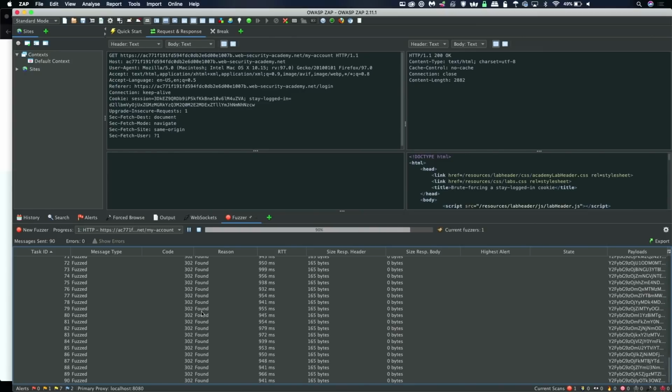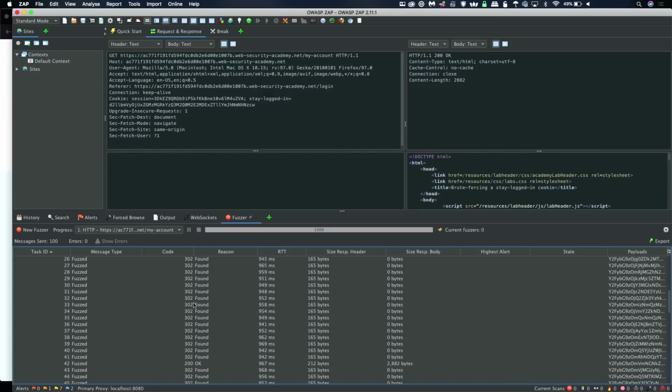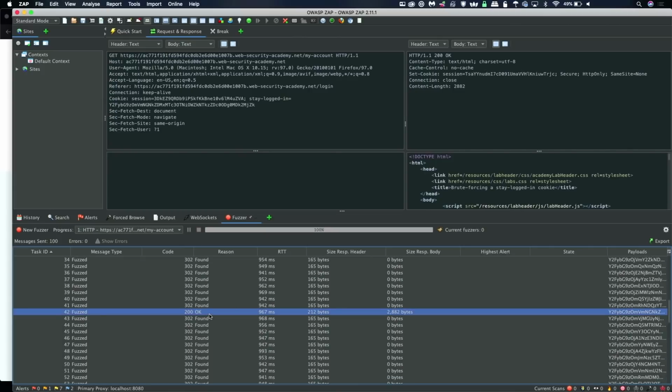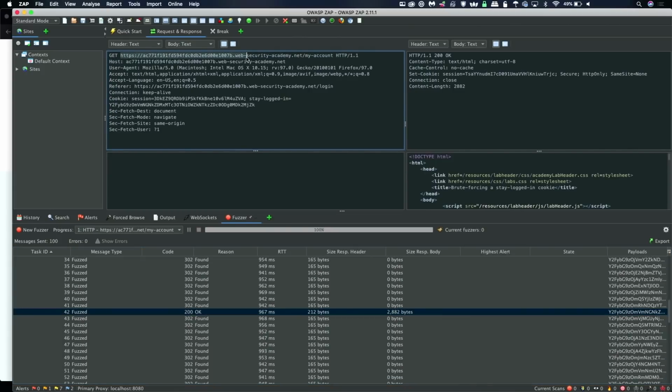So how are we going to go about changing our browser's request and making it so that it passes this successful stay logged in cookie? Because do I want Carlos's password? No, I don't care. I just want access to Carlos's account. So let's try to go to this endpoint in the browser, but instead of letting it go all the way and getting redirected to that login page, let's press this button to set a breakpoint. What that will do is make it so that any request going through here will first have to be okayed by us, and we can modify it.